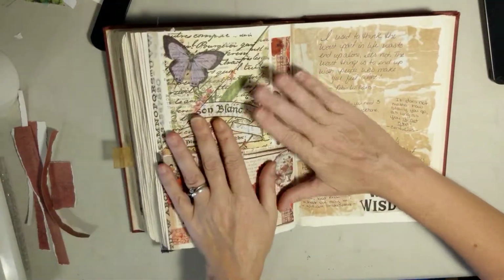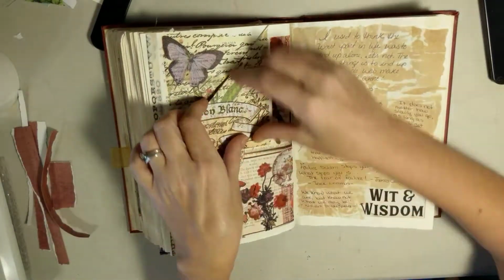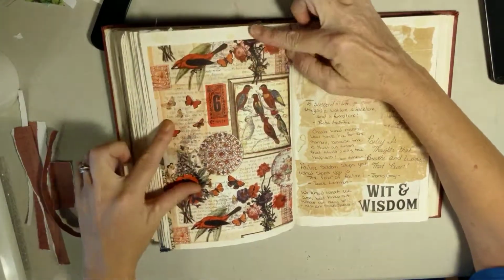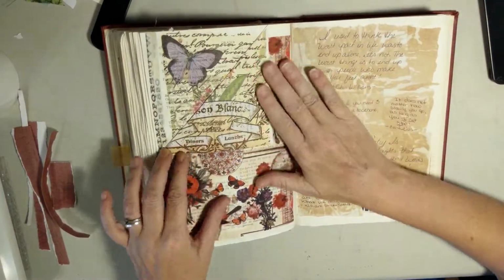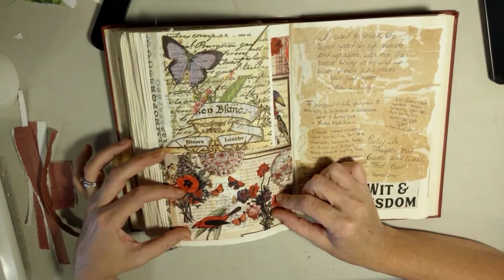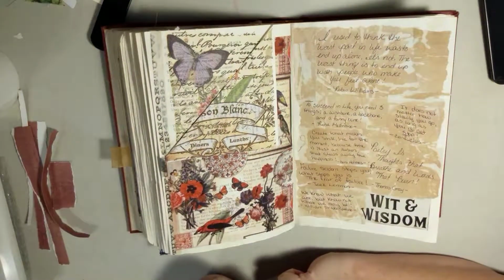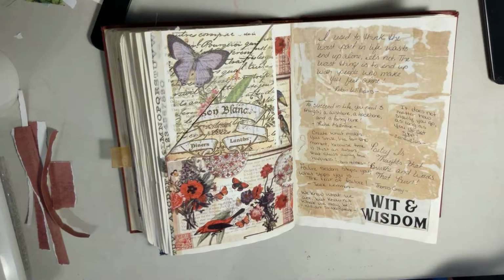And then over here I continued the washi. However, I did two napkins like on the other side. So I did one here, and when you flip it up, totally different view, right? Alrighty. So now I'm not sure if I want to put a pocket down here or not. I think I might just leave it like this and just maybe journal over it, or maybe I'll just keep it as a focal point. Who knows, right?